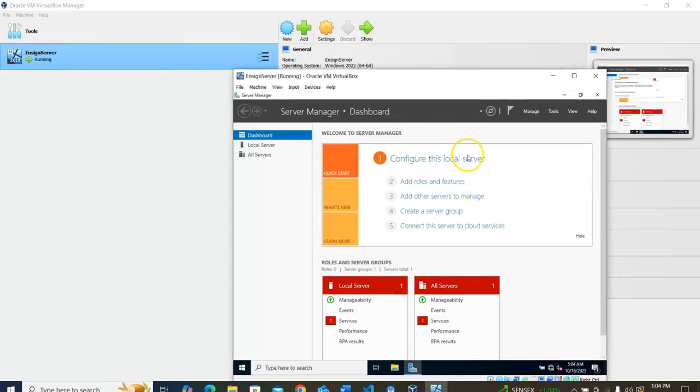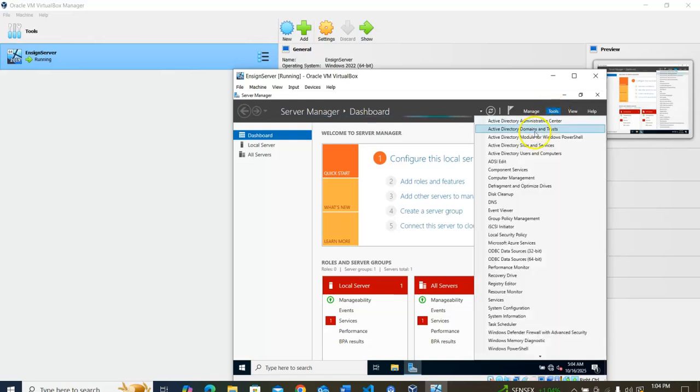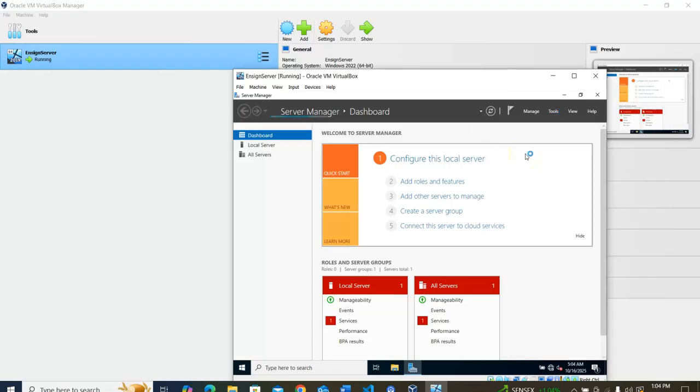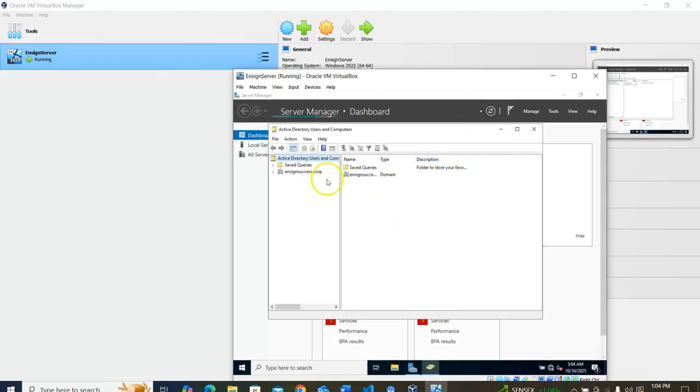Okay, so we'll move on to the next step, which is to create OUs and users. So go to Tools, go to Active Directory Users and Computers. And here we can see our domain, which is enzymesuccess.